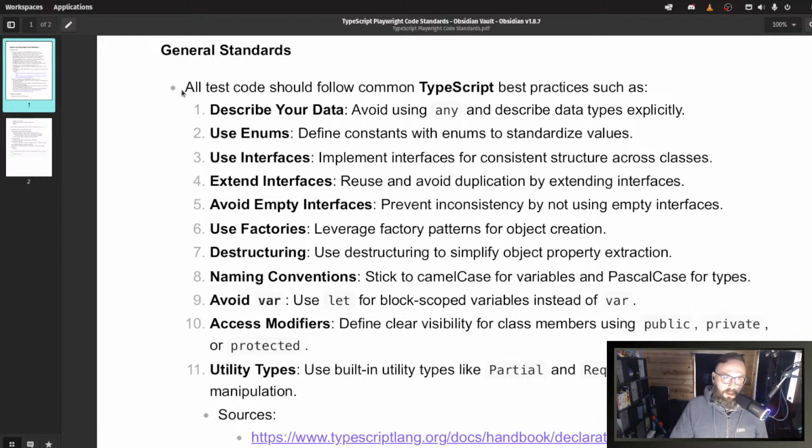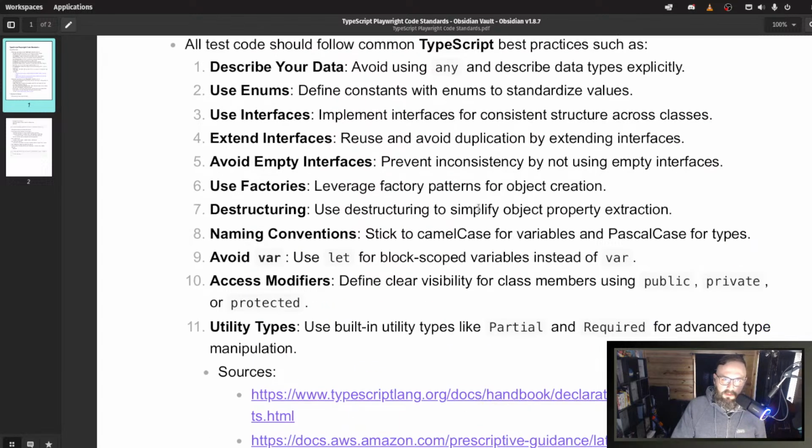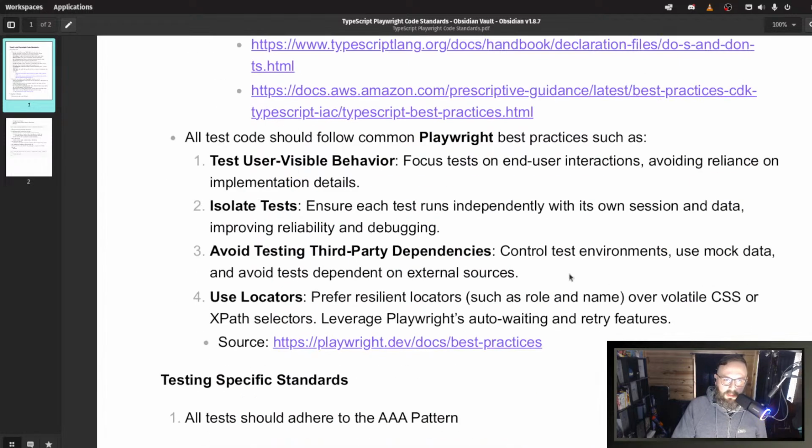And I want a really big set of bad tests to test this and keep iterating on this and see what the best standards doc is. Because I'm trying to give the AI docs it can actually go to, because I think Q can go read stuff or at least summarize it to itself. So just basic TypeScript best practices with sources, Playwright best practices with sources, because we're writing Playwright tests in TypeScript.